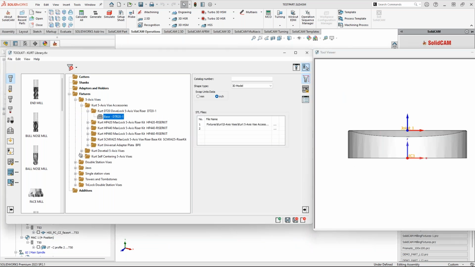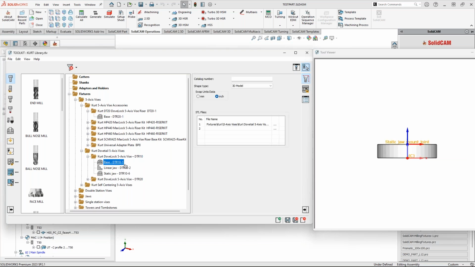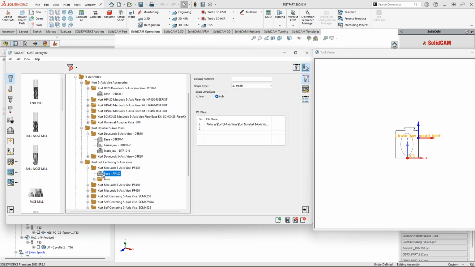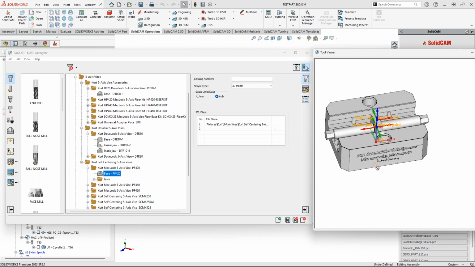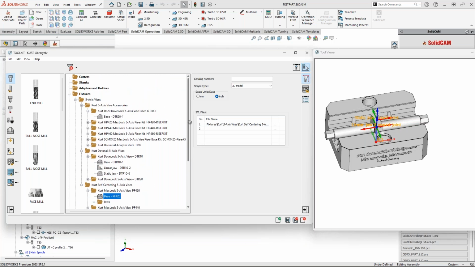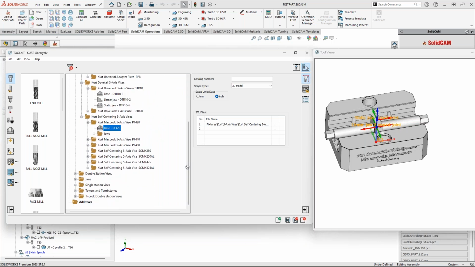You have everything here. If you have the assembly, all the things that are available in the CAD are available here for you. So you can also make assemblies. They are very flexible. You can make any assemblies that you want from these databases.